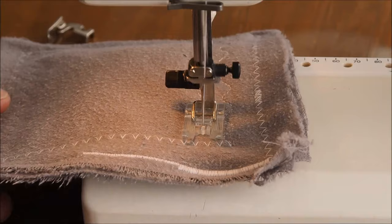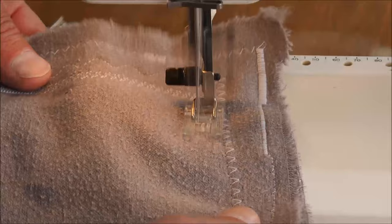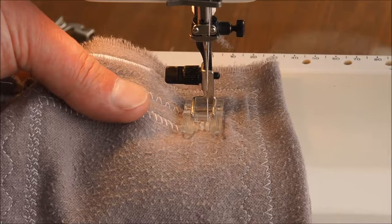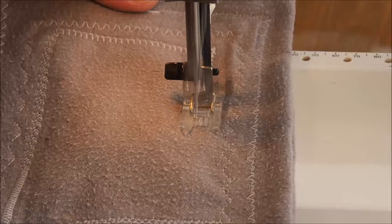Flat out there. So that's stitch 4 and stitch 3. Stitch 3 is kind of like a blanket stitch. You could use it for blanket stitching, maybe even applique. And stitch 2. Stitch 1 is just a zigzag stretch.